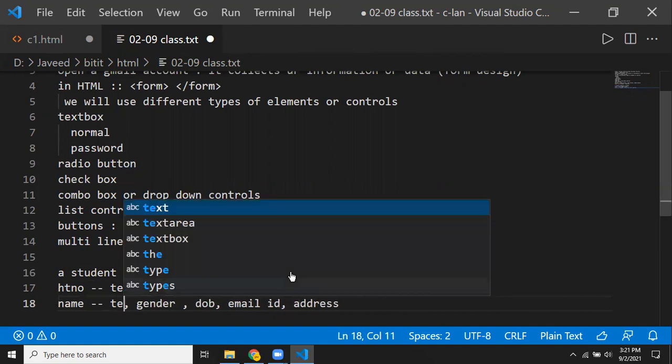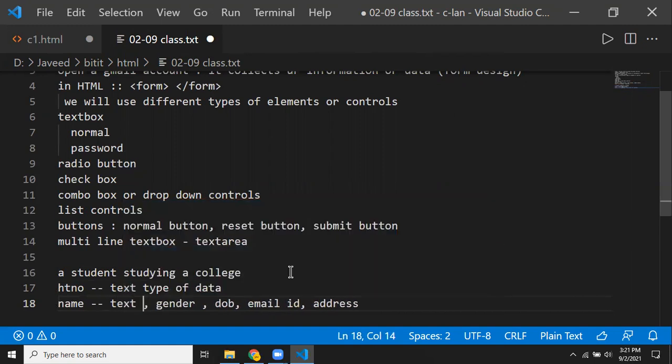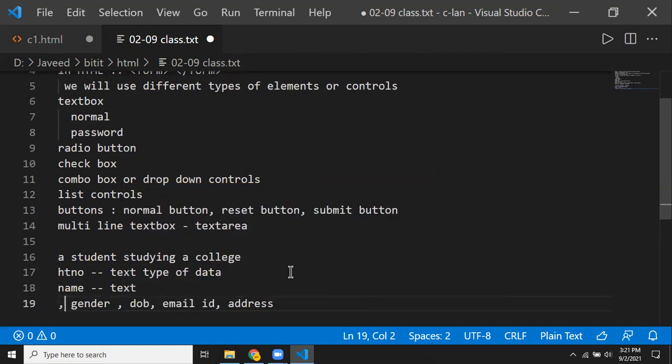This is also text for me. It's a free form text, we call it. That means you can type anything. Any name can be typed. Now when I talk about the gender, for gender I'll be using radios. Radios means where I want only one option to be selected. That is, only one option to be selected.